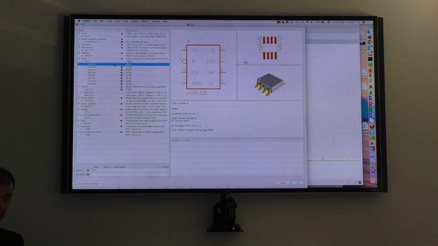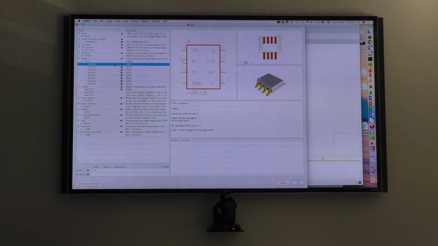There are other systems that do it the other way around. They say, okay, don't care, take the symbol, and we take care of the footprint later. In Eagle it's a bit different. The reason behind this is we wanted to have a system where you design the schematic, and I take the schematic and give it to you.